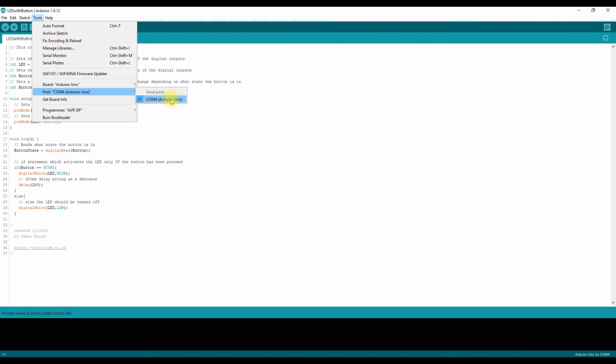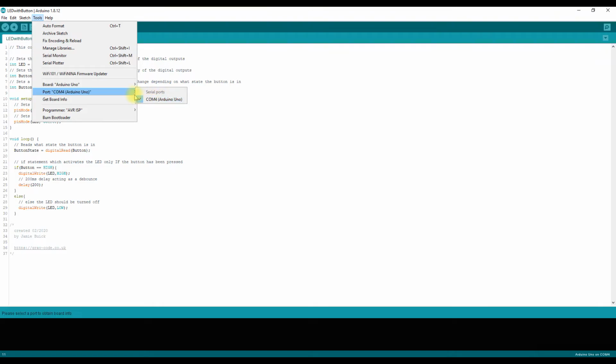So to figure out if you have multiple COM ports and it's not telling you exactly what type of device is attached to it, you can go into your device manager on Windows and have a look at all the things that are connected there, and simply plugging one or two of them out and plugging them back in, you can normally work out by elimination which is your microprocessor that's connected.